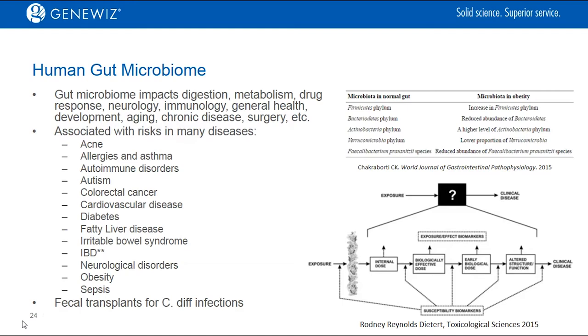Everything we consume is modulated by our oral and gut microbiome. If you look to the lower right of the slide, there is a basic host model of biomarkers in environmental health that has been updated to include the gut microbiome as a barrier between what we intake and how we absorb, metabolize, and distribute substances.